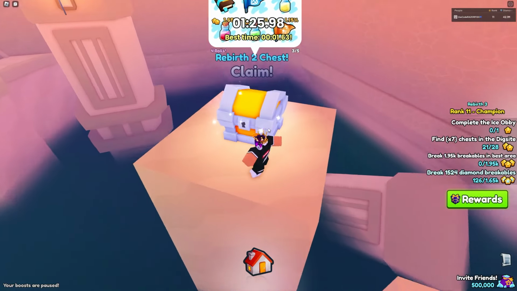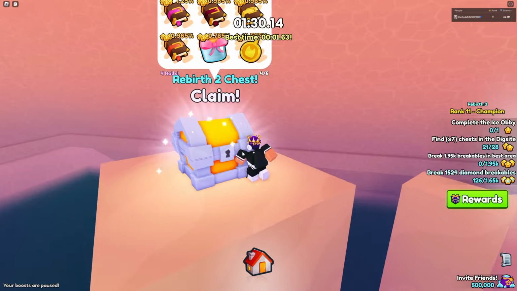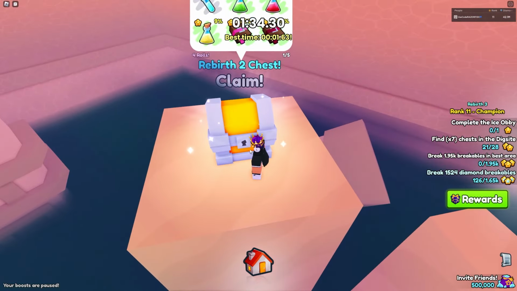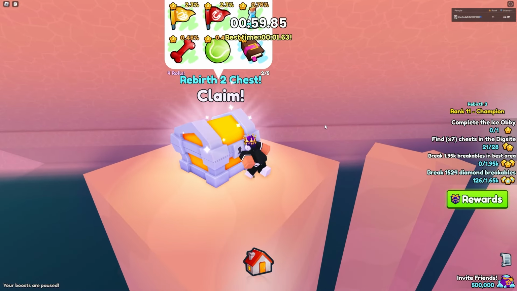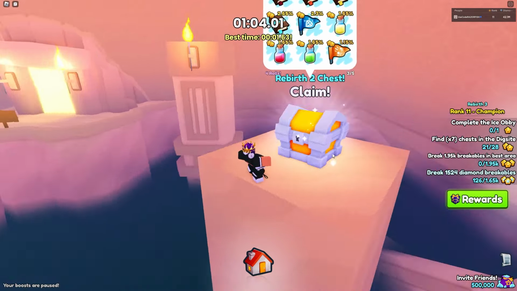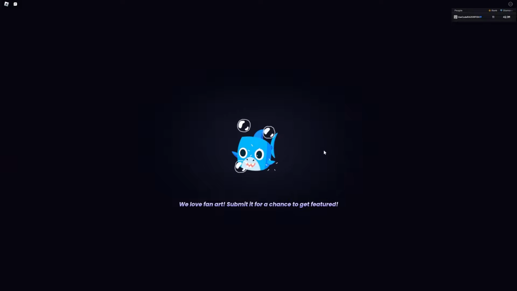Hello? Hello? Bro, my E button went away. Okay, I'm guessing this is a bug. I'm sure this is not supposed to happen. Yeah, my E button's gone. Are you kidding me? Okay, I just clicked the E button again, and this thing is broken. So I'm not sure how this works, to be honest. I'm not even gonna collect it. I think it's actually broken, so not gonna collect it.